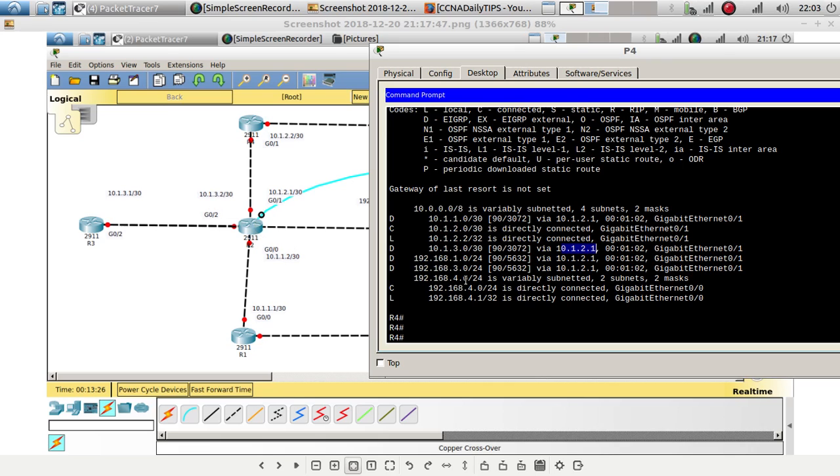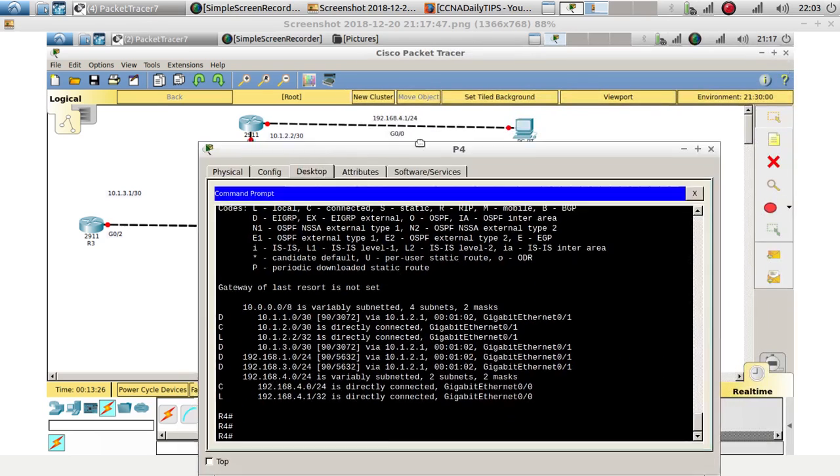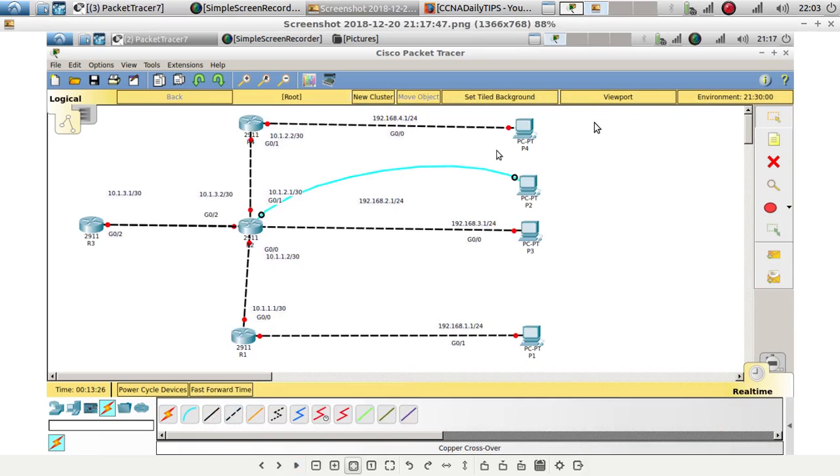You can see right here. And I have another one to 192.168.1.0 via router 2. Another one to 192.168.3.0 via router 2. And then the last one, which is 192.168.4.0. So as you can see, this is working correctly.